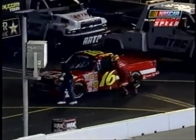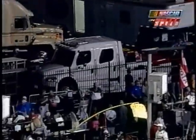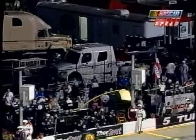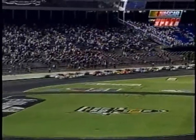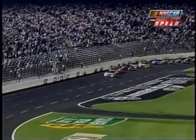Bliss is off the track, guys. Jack Spriggs is back in the pits, Rick, and the leaders are coming to get the green. Michael Bliss just came on the radio and said something very bad is wrong — the truck has no grip in the front after this accident. It feels like they may have broken a tie rod. He was checking the steering when he came in the last time, and he says something very serious is wrong with his IWX Chevy.